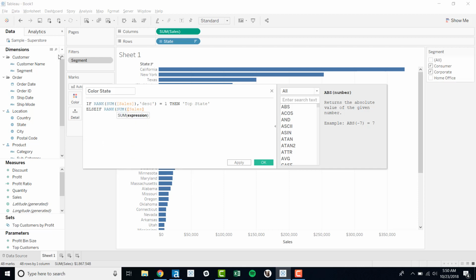Then we can say top 5 after that because we've already hit that number 1. It's always going to be locked into this first line of the calculation. And on this row, I'm going to say less than or equal to 5. And like I said before, yes, California does qualify for this, or the top ranked state does qualify for the second line. But since it works in an order of operations mode, California will always evaluate to 1 first and not get colored in the second line here.